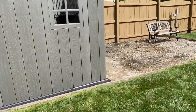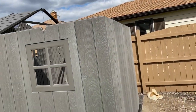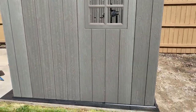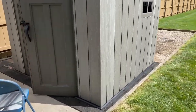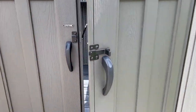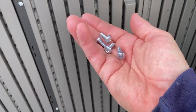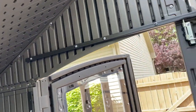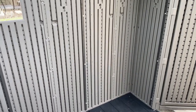The walls were a pain. They have these little notches they have to pop into. I really think I probably could have built a wood shed cheaper and just as fast. A million, maybe 2 million screws. I'll show you, pretty much everything is fastened by these screws, and there's just millions of them. The nice thing is once it's done, there's no staining, there's no painting. It's pretty much done.